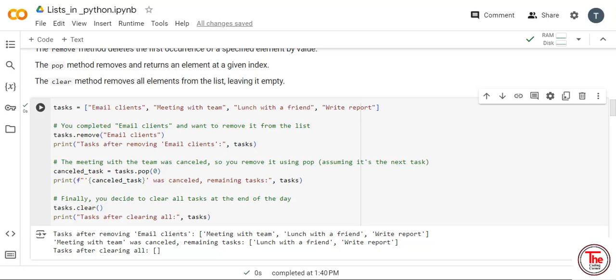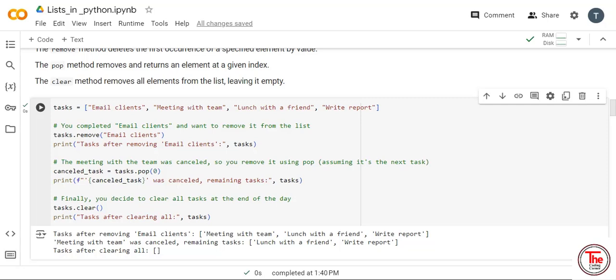It means meeting with team was cancelled. Remaining tasks. So see the result: meeting with team was cancelled. Remaining tasks are lunch with a friend and write a report. And if we don't give pop any index, what happens? It goes and removes the last option of the list.